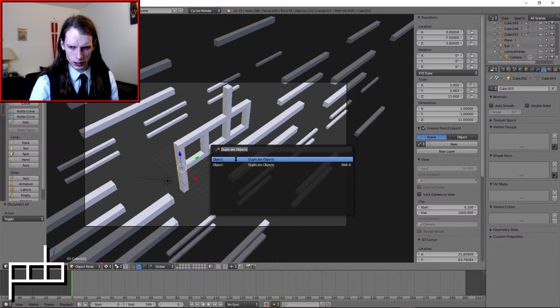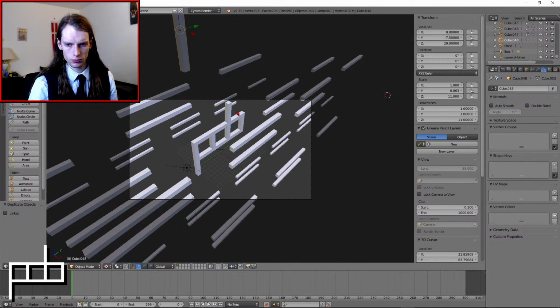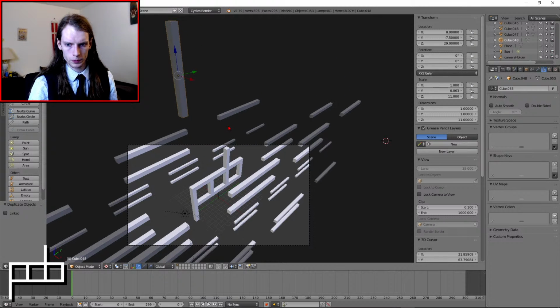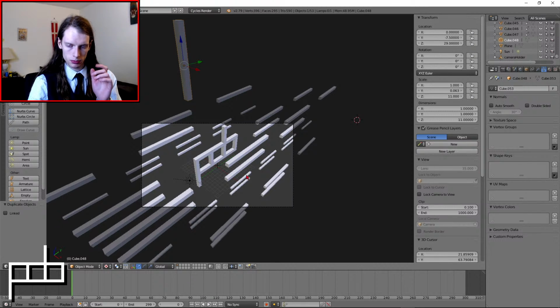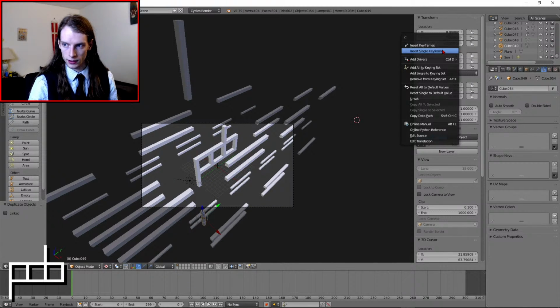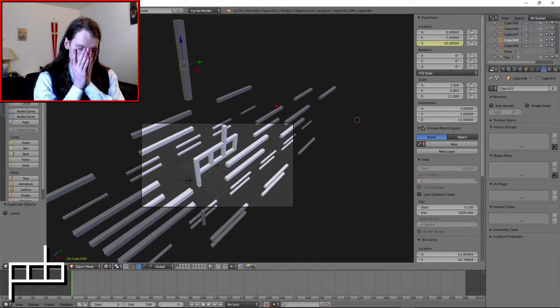Which means I need to go ahead and do duplicate object, and now we're doing plus 26 on Z instead. I'm pretty sure. No, yeah, this is correct. So top, bottom, bottom, top. And then we do minus 26 here. Okay, glad to see that that's off camera as well.